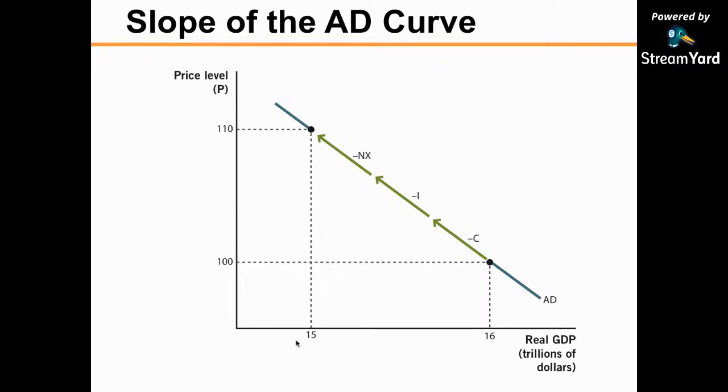What we're looking at on this line is a negative relationship that's due to the three different effects that we just talked about. The wealth effect implies a lower quantity of consumption demand because the real wealth, or the purchasing power of that wealth, is falling at higher price levels. So that's this C right here. Consumption is decreasing. Now the interest rate effect, the second effect, implies a lower quantity of investment demand because of the higher interest rates. So remember, fewer people are saving, interest rates go up, and fewer people are borrowing. So that's this middle piece, which is another chunk of why aggregate demand is decreasing.